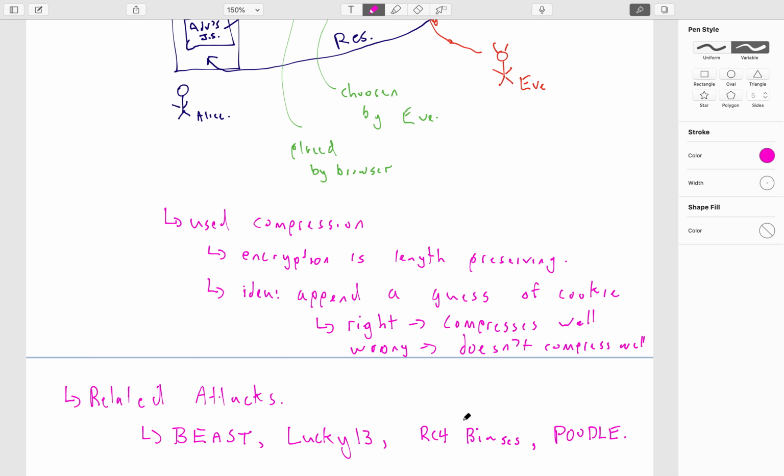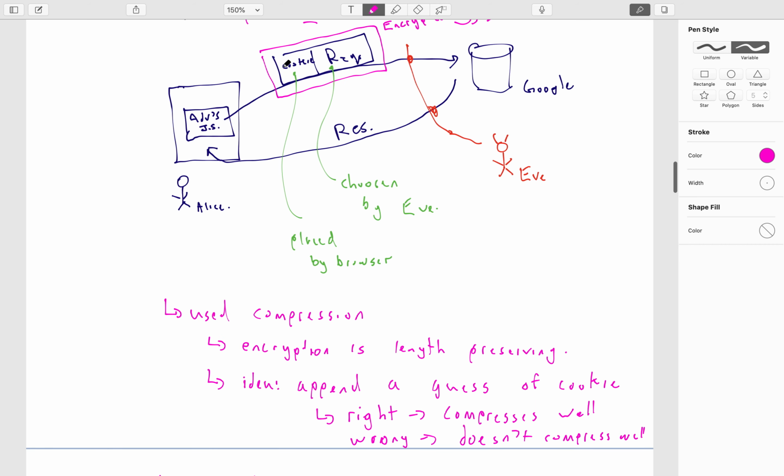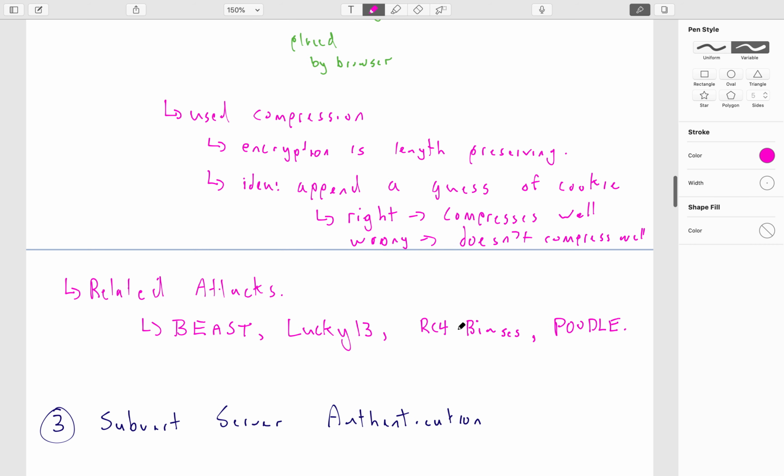And then you could either add data in front of where the cookie is or not add data. You could choose the amount of data to appear before where the cookie ends up getting inserted by the browser. And then you could slide the cookie around so that the different values inside the cookie were always in that position in the ciphertext that you could look at to try and decrypt. Okay, so these are a lot of details that I'm throwing out that I'm not going to test you on. This is just for completeness.